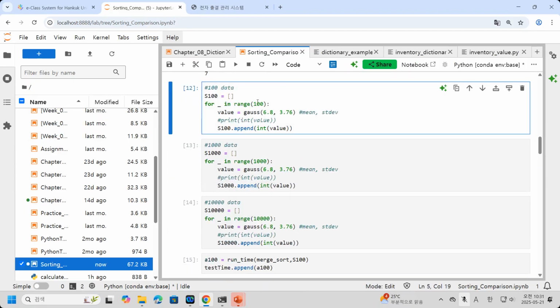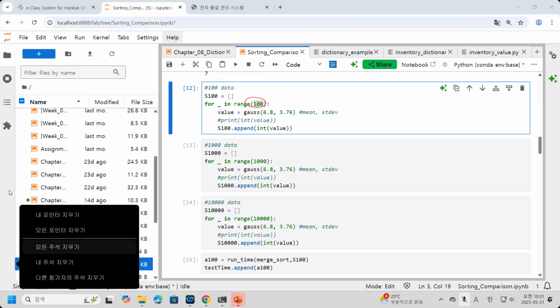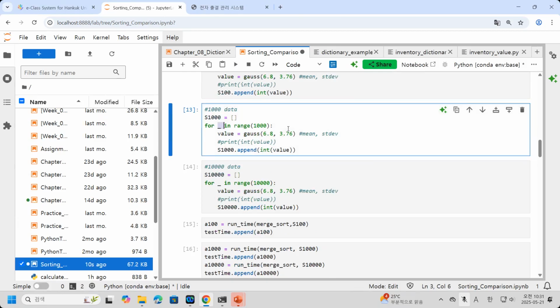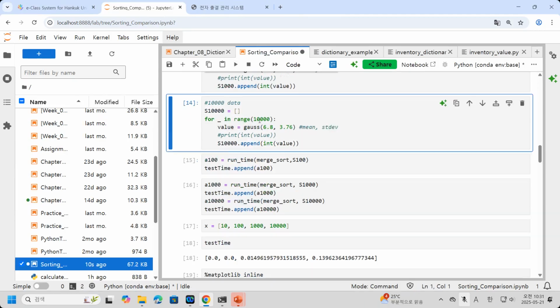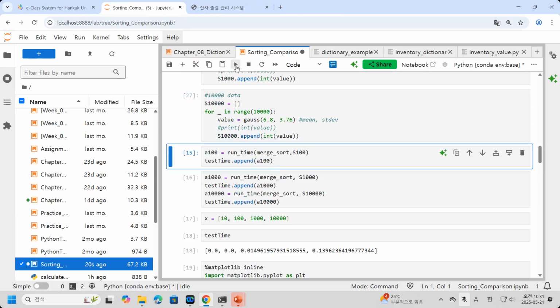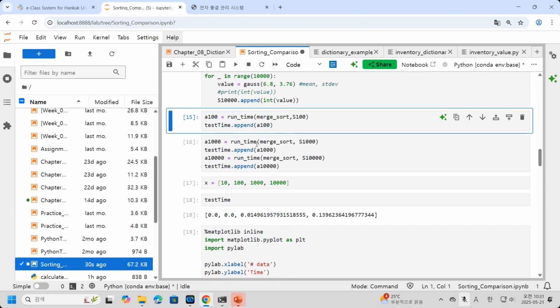Using the same idea, I want to generate 100 data. The same with the previous one, I want to generate 1000 data, and then 10,000 data. It is random. So let's run.